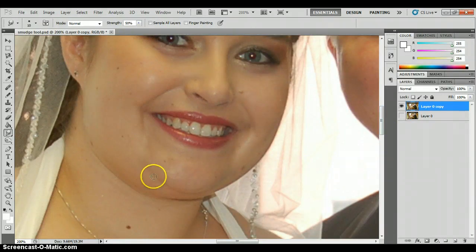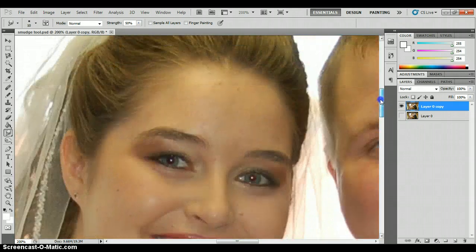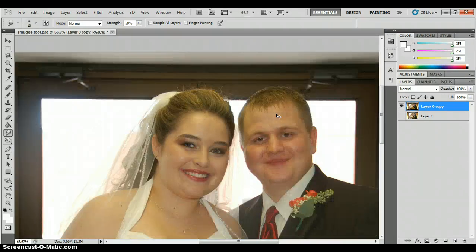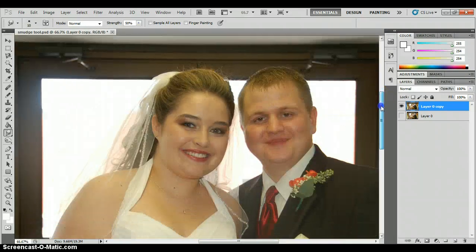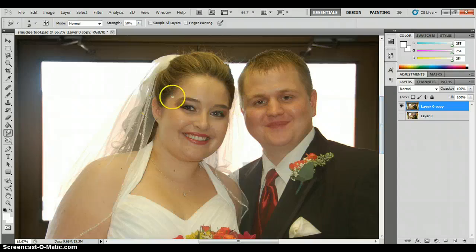I can even blend this little shadow down here, kind of soften that line. Get rid of some of that shine even up here. And I'm going to zoom out and just look and see how different my picture now looks.